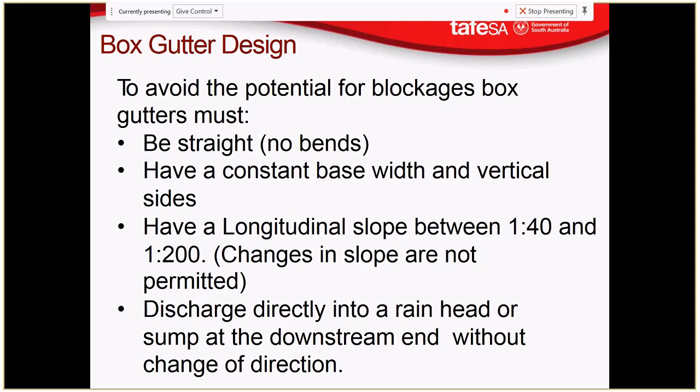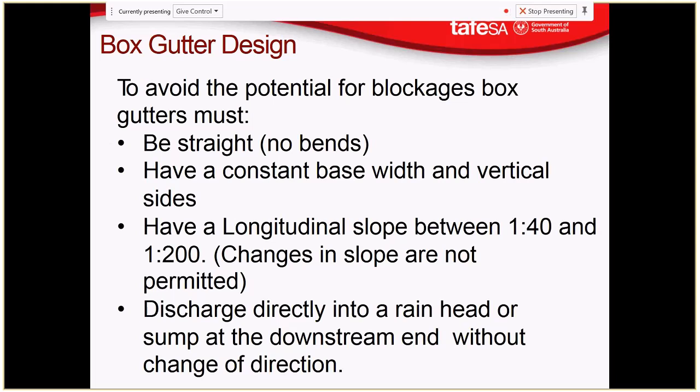So let's say we have a big, long, fairly boring rectangular building with a box gutter all the way along one side. We've got a roof slope happening this direction like this, down to our box gutter. Our box gutter, we're limited with the size of that, so we think, okay, we've got to put a rain head in here, like that, with a downpipe there, so we can have an inlet into that. That's fine. One here, like that.